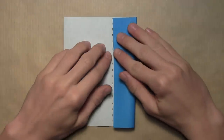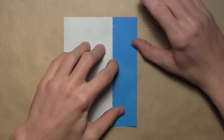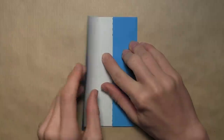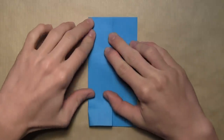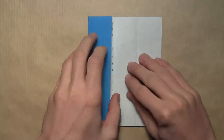Now we're going to fold the left and right edges into the center vertical crease that we just made. So let's start with this right edge, and we're just going to pull it in like this, align it with that center vertical crease, and then make your crease. Then we want to do the same thing with this left edge, so just pull it in like this, align it with that center vertical crease, and then make your crease. And once your model looks like this, then you can unfold.